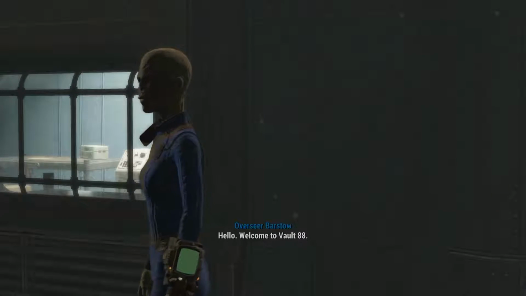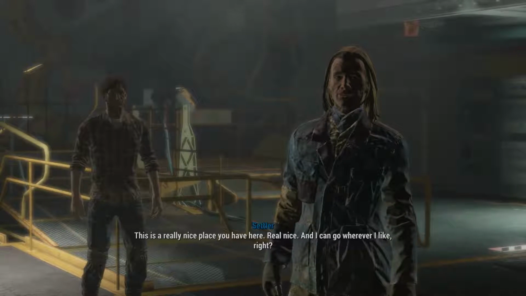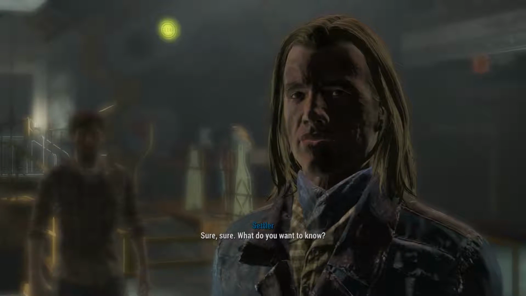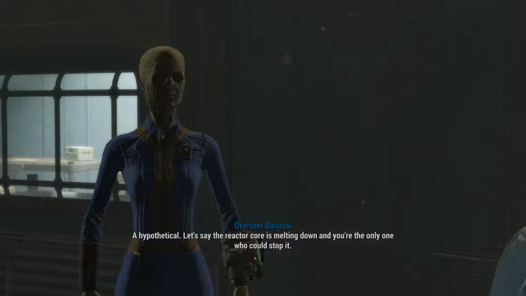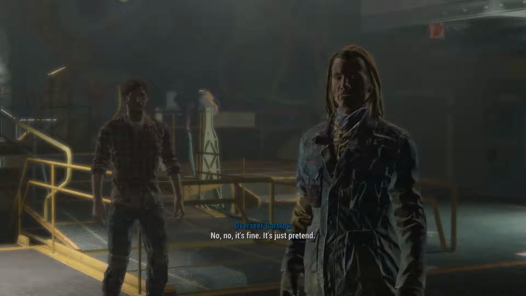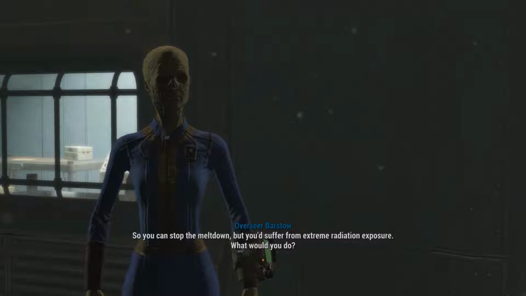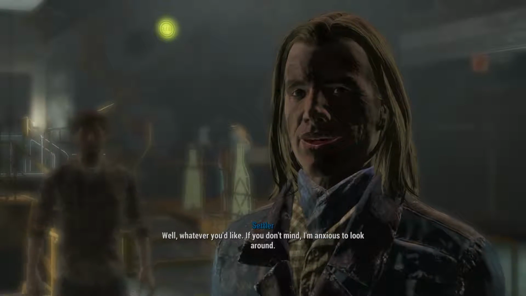All right. Hello. Welcome to Vault 88. This is a real nice place you have here. Real nice. And I can go wherever I like, right? Within reason, yes. But I have a question for you. Sure, sure. What do you want to know? A hypothetical. Let's say the reactor core is melting down, and you're the only one who could stop it. Is there something wrong with your reactor? No, no, it's fine. Just pretend, so you can stop the meltdown. But you'd suffer from extreme radiation exposure. What would you do? Well, whatever you'd like. If you don't mind, I'm anxious to look around.